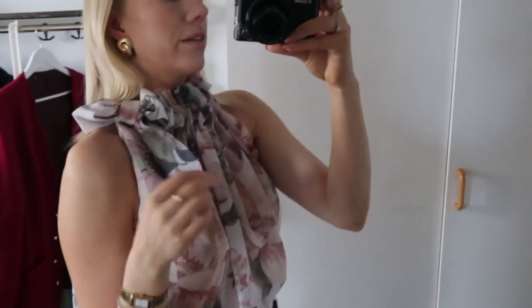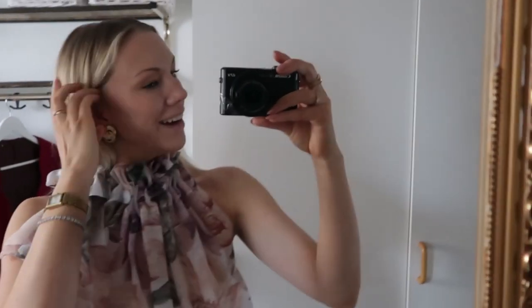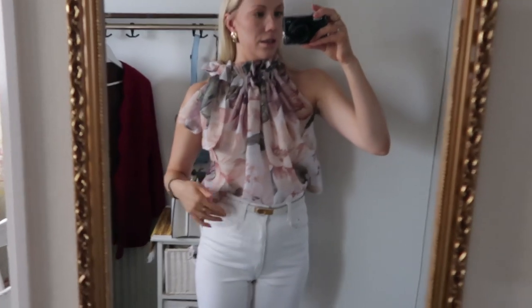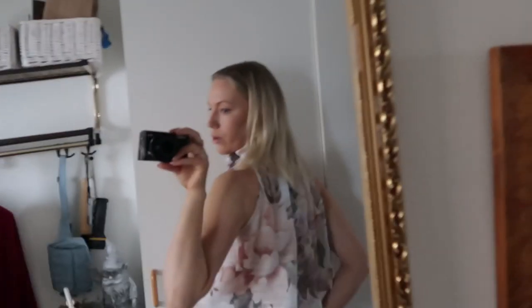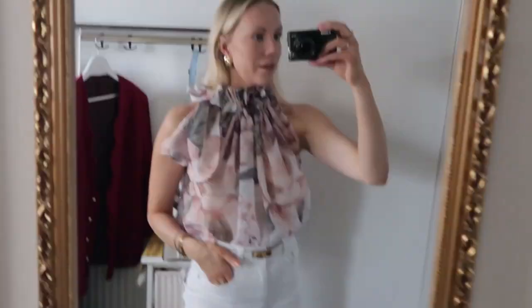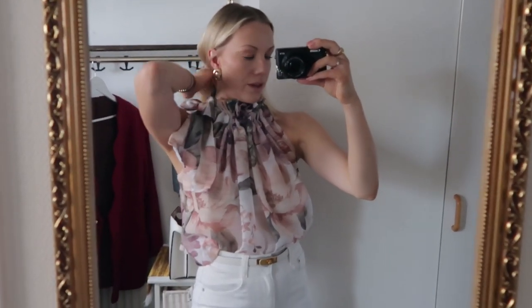This is the top done. I would change a few things if I'm doing this again. This one should be longer. It's a little bit short, and I would have made it longer in the back. But I think it's cute. So this is the outfit for the event.